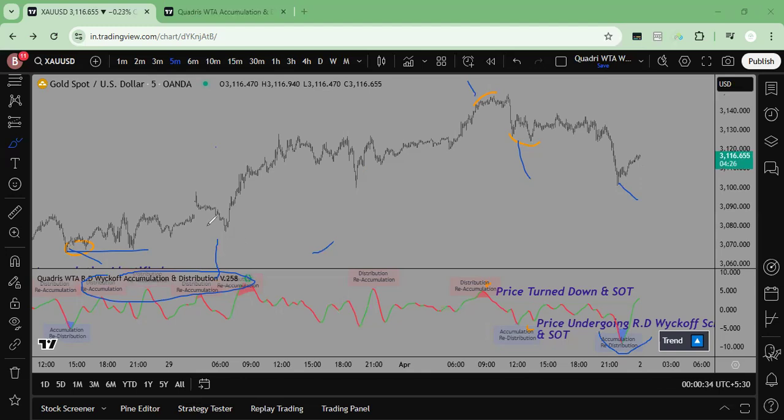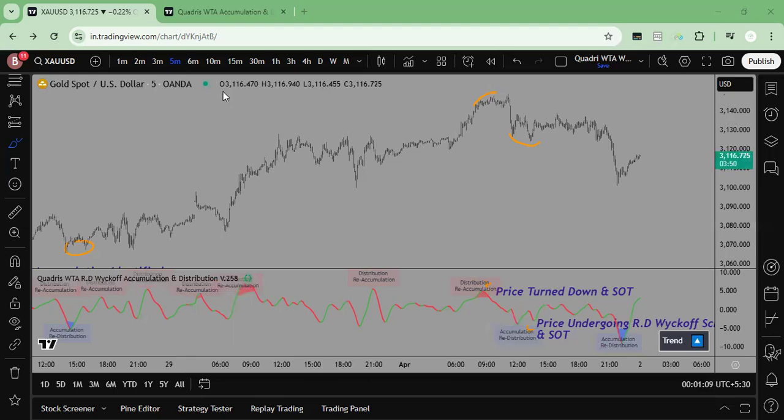So how to assess whether this would be a distribution or a reaccumulation, or would get converted into a reaccumulation? That would be trained to the students who opt for this indicator, so that you would be in a position to understand what this particular price move is doing. And along with this one, if you opt for other tools like the version and other Wyckoff wave, automatic Wyckoff wave, auto Wyckoff wave of mine, and other tools as well, apart from this, you will be in a better position to understand.